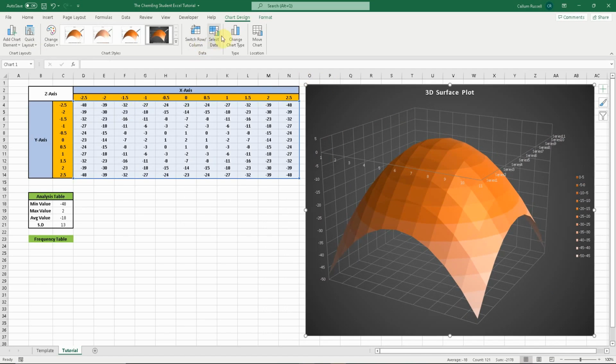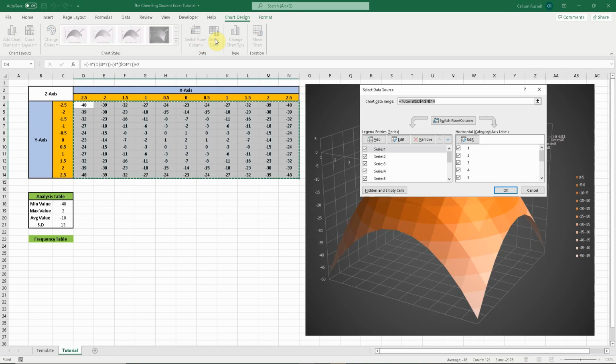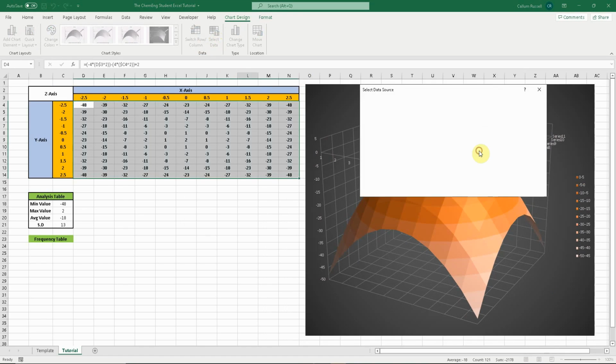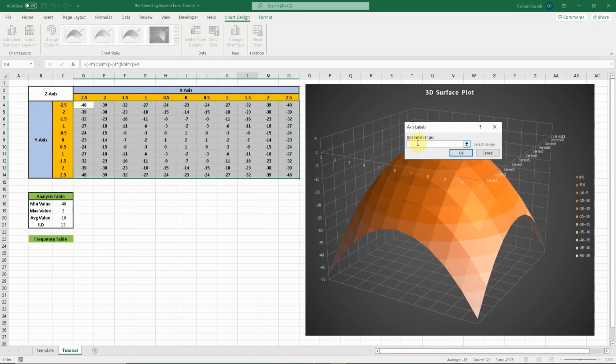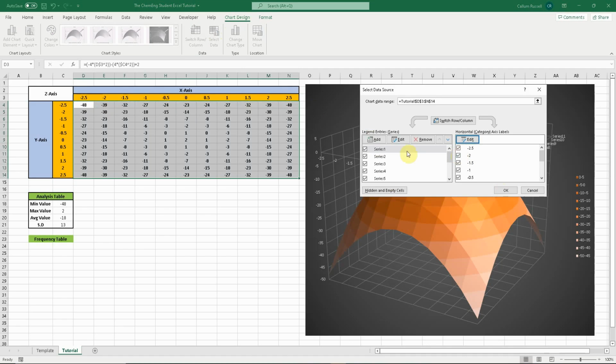So what we can do here is we can come to select data. Now here, what we can do is this would be our X axis. So what I can do is come to here, and I can highlight these values, like so. Then I can come here, and each series, so as it stands just now, that's your Y axis.